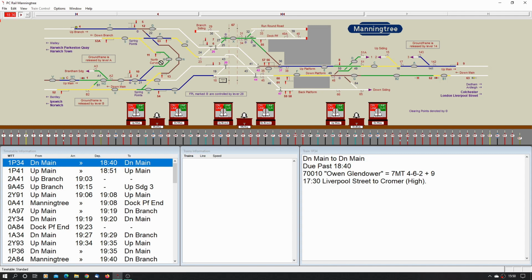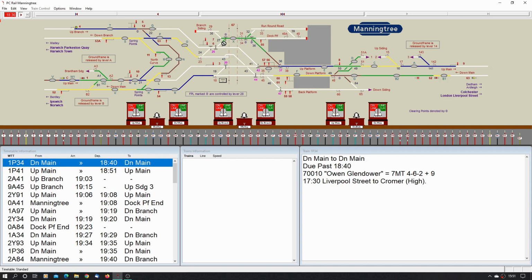Obviously you can't come back the other way, and spring points tend to lie for the main line. If there was single line running or something like that, then we'd have to position the points, clip and scotch the points so they're in the correct position.